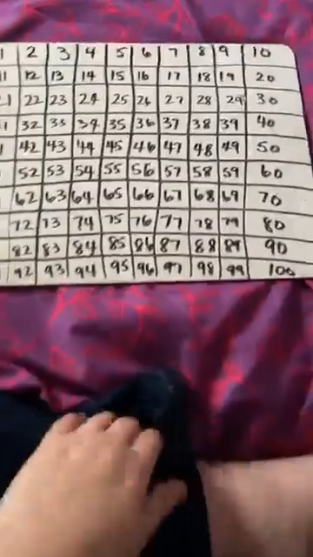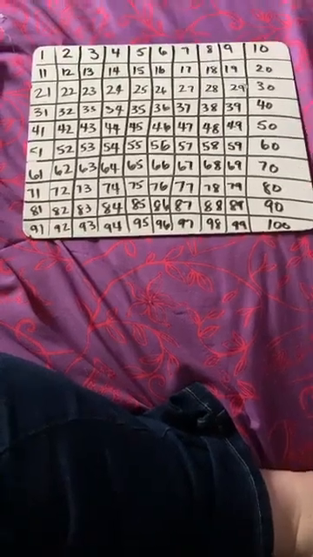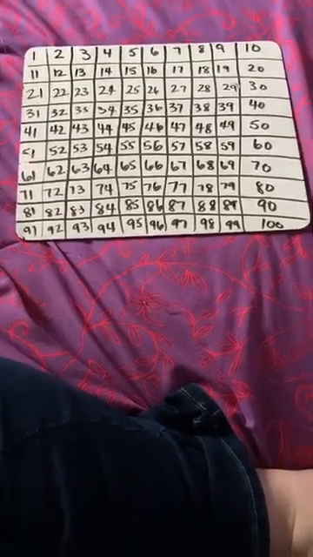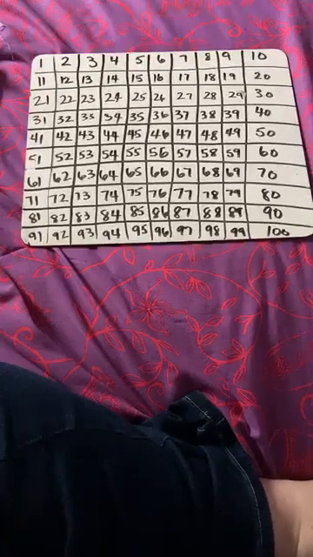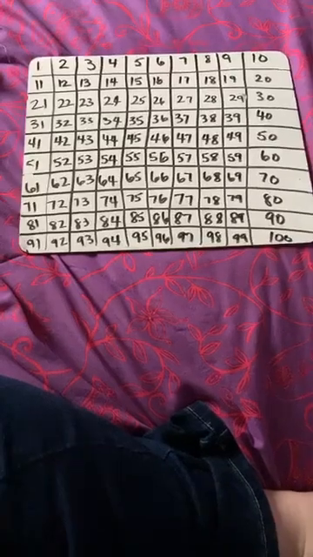Let's get started. Okay, I have created a 100s board for us to use today. Now, if you have a printer, you can print one off or you can make one like I have made. Okay, so here's my 100. I start at 1 and I go all the way to 100. This is going to help us learn about adding 10 more or 10 less.